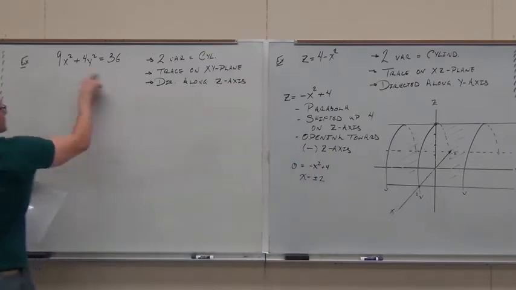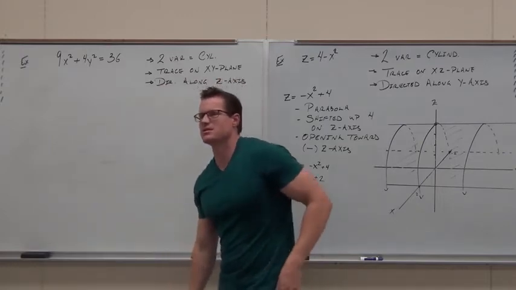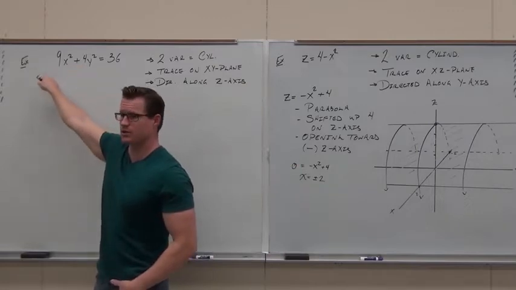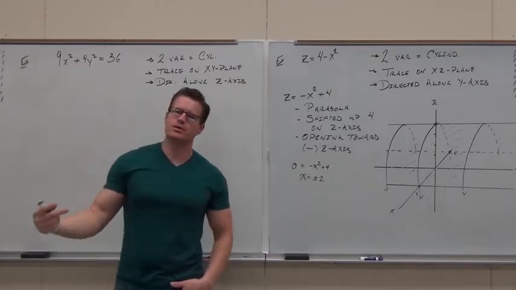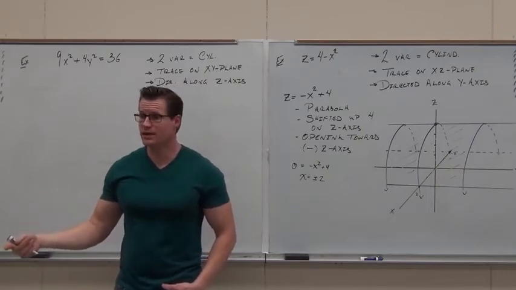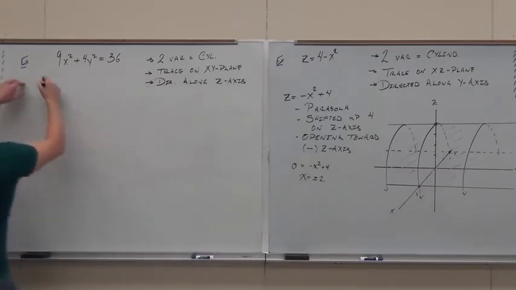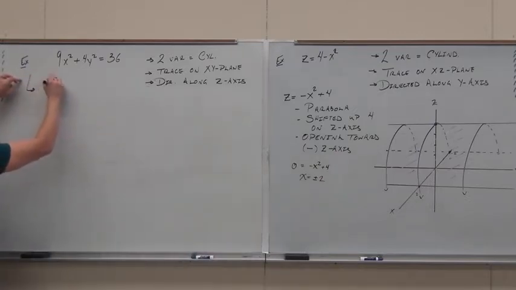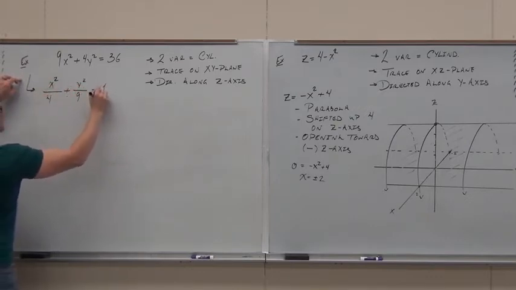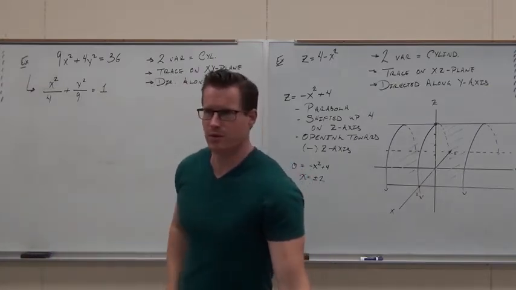Here we go. Okay, this looks pretty familiar to me. Do you know what shape that is? Yeah, it's not a circle. It'd be a circle if that was also a 9 or if that was also 4, but it's not. So let's try to put these things in standard form. That way we have a good idea what they look like. So in this case, I would divide by 36 to get that 1. Some of you are wishing right now that you knew a little bit more about conic sections.